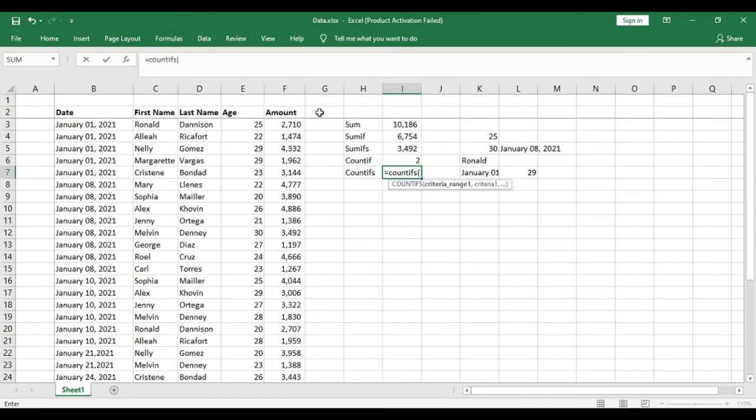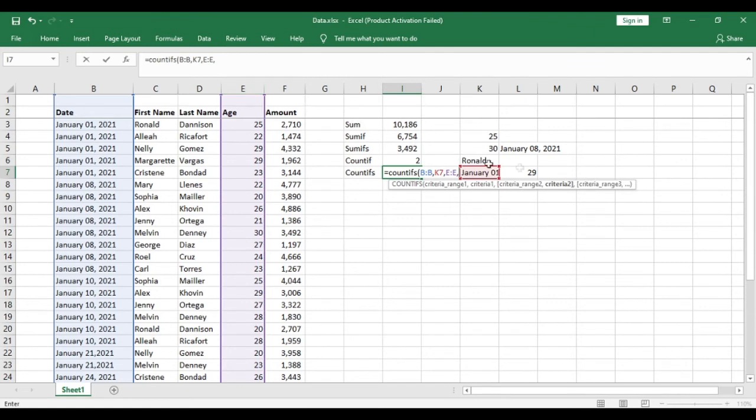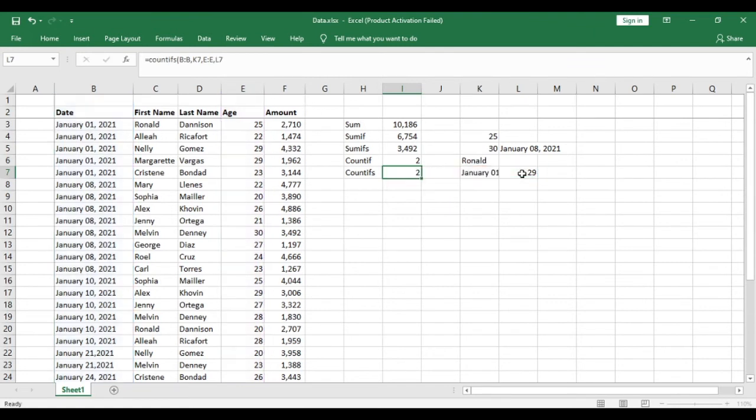The criteria range, first we have the date, and the criteria is January 1. Another criteria range is age, and this is our criteria. So we have two people who are 29 years old paying on January 1, 2021. So that is what SUMIFS, COUNTIF, and COUNTIFS are all about.